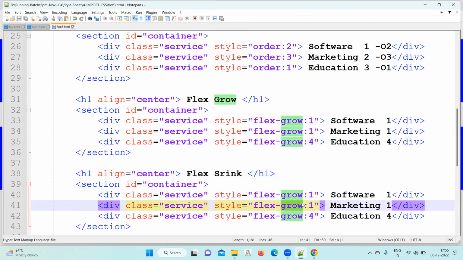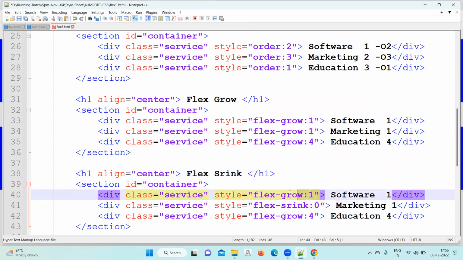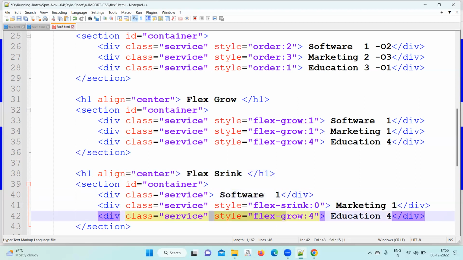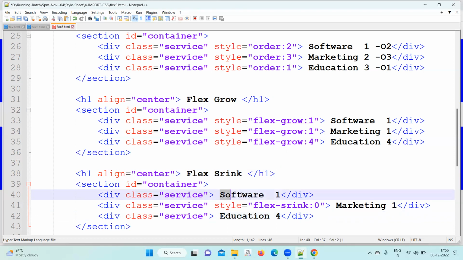Flex shrink 0. Other places don't add any flex shrink. Only one place adds the flex shrink. And then repeat it. There should be similar text everywhere.